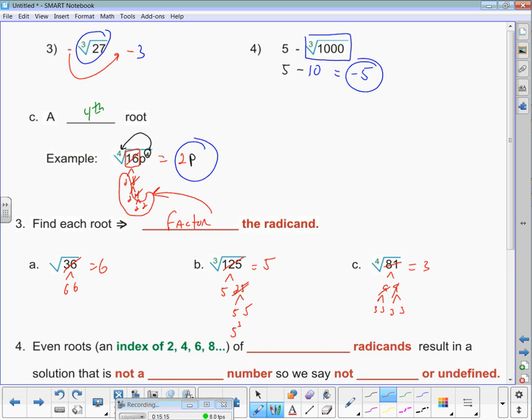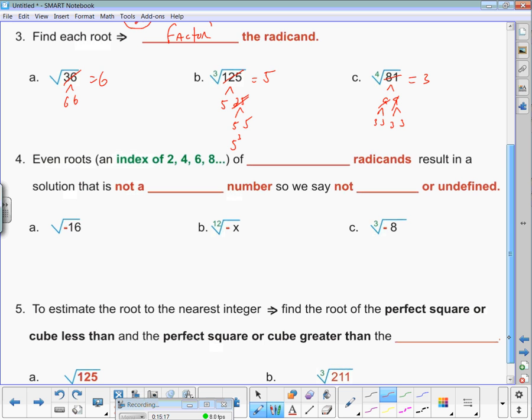All right, I have to get rid of my screen here so I can move higher. All right, look at number 4. Even roots. All right, what do we mean even root? What do you mean even roots? All right, we're talking about an index that's even. So 2, 4, 6, 8, 10, 12, 14, etc. An even index is what we consider to be an even root. So here's the reality.